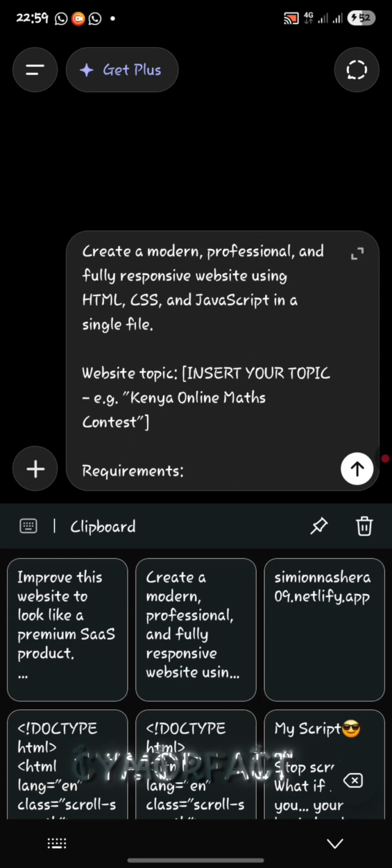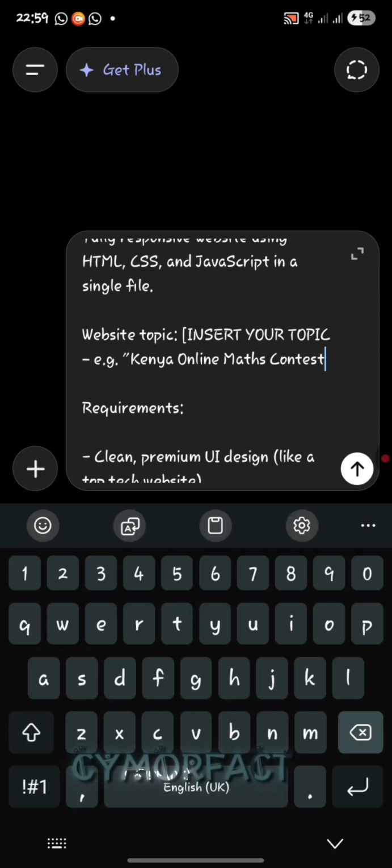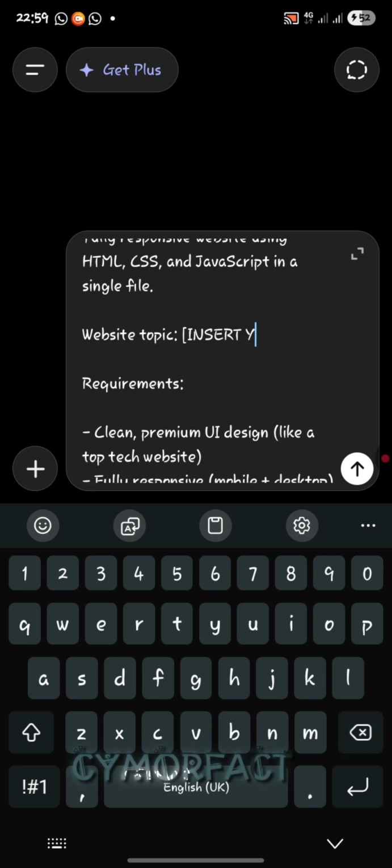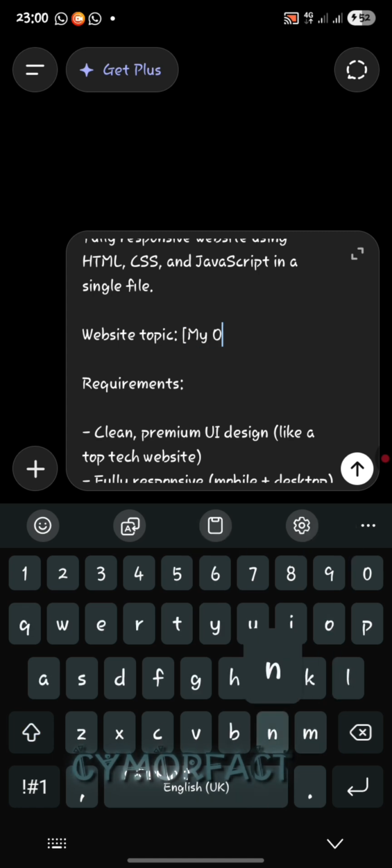It's saying, create a modern, professional, and fully responsive website using HTML, CSS, and JavaScript in a single file. Then you state the website topic, so what do you want to create? Maybe let's say I want to create a website for my online shoe store.